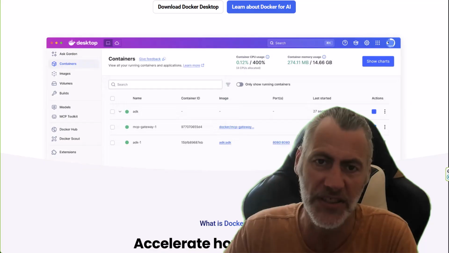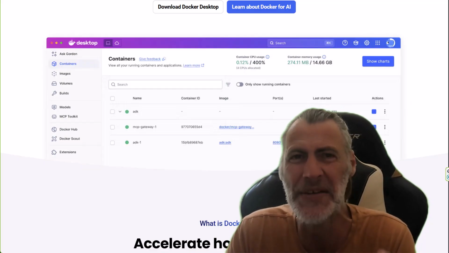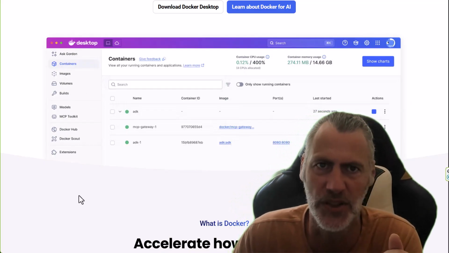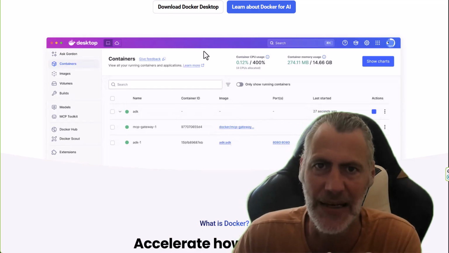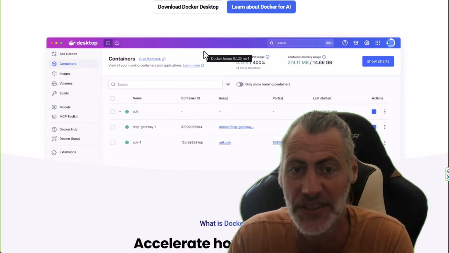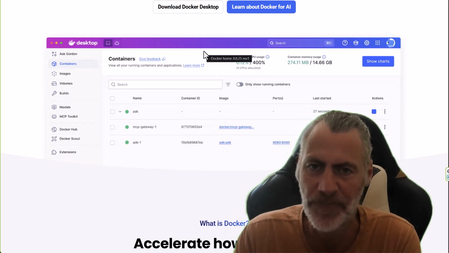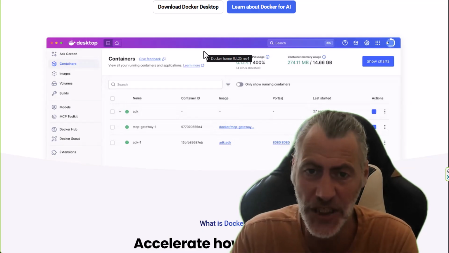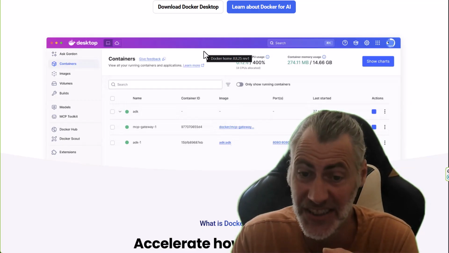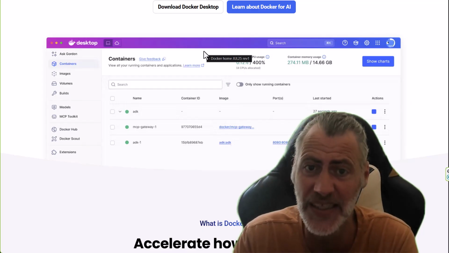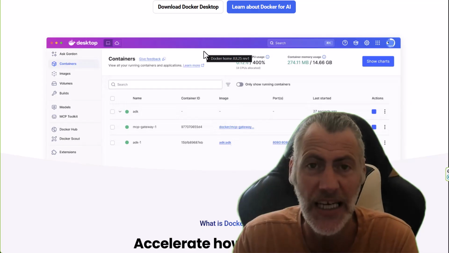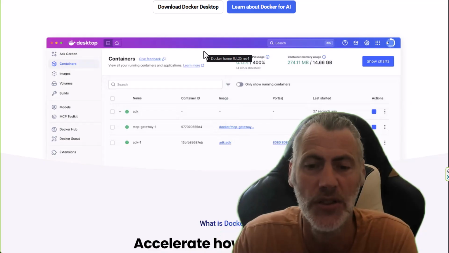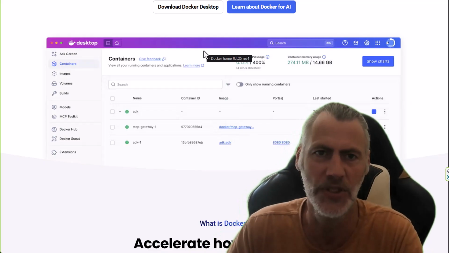So with the Docker desktop, we basically have an all-in-one package. Okay, and we can see here we have the containers, images, volumes, builds, and so forth. And as I said, I will go ahead and download that and install it, because I just uninstalled it, and then we will check that out. Now, this all-in-one package includes the Docker engine. It includes the Docker CLI, so the command line interface, as well as Docker Compose, and of course, a GUI, or a graphical user interface, for us to use Docker instead of via commands, which can make things a little easier.